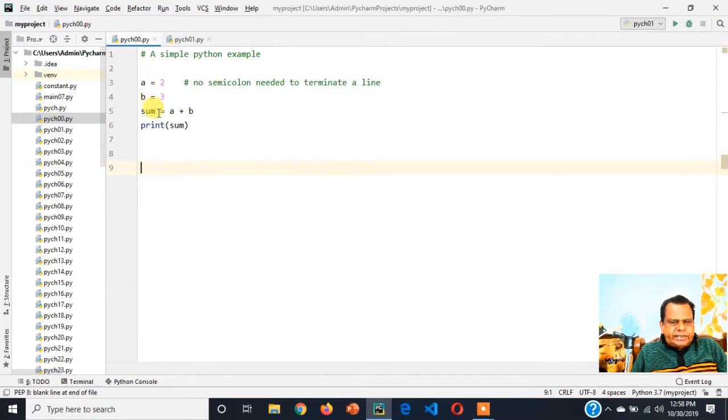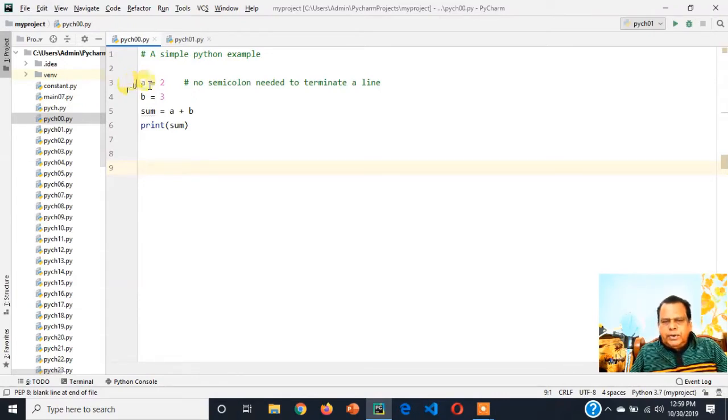Look at the next line. What you have done is a = 2. From the very declaration, you find that a is a variable, but there is no type declaration like int a or float a or anything. It's actually an int only, but we are not finding any sort of declaration. It's not needed in Python.